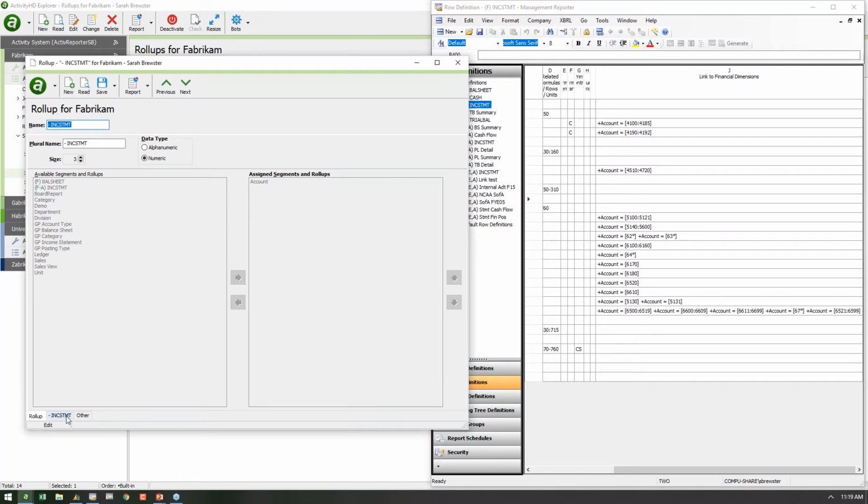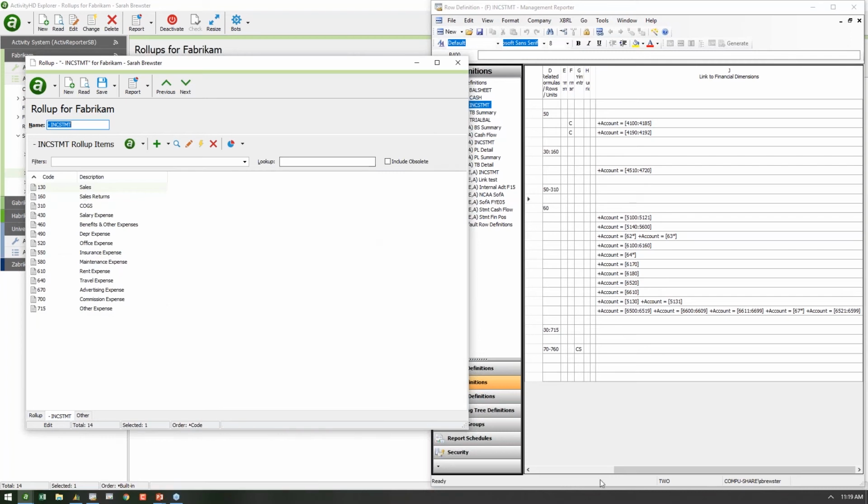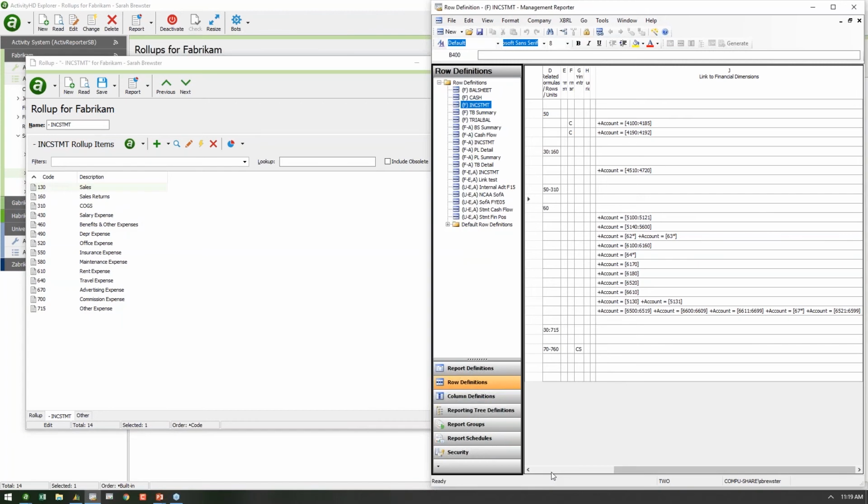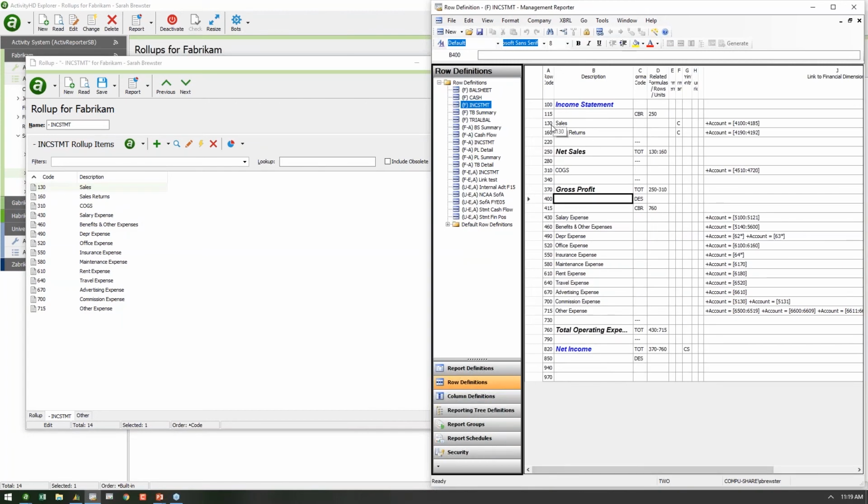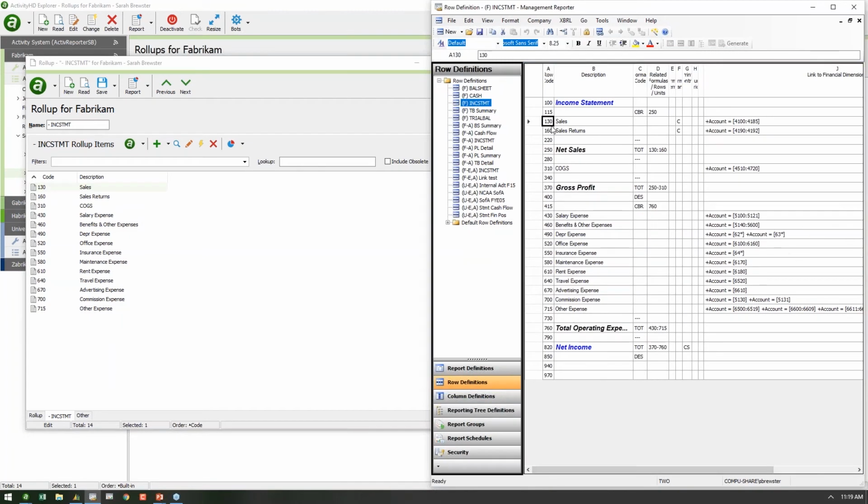This is my roll-up within ActivReporter, and you can see that each one of these lines here corresponds to the row codes here in Management Reporter. So I've got 130 for sales. Over in ActivReporter, I have 130 for sales as well. Now the row definition for sales is the range of account 4100 through 4185.